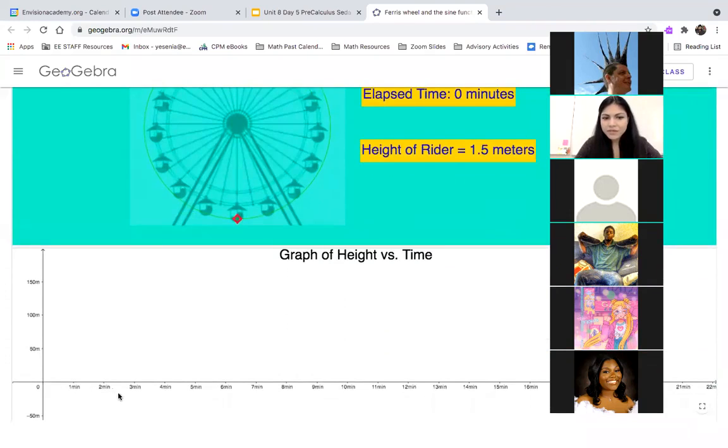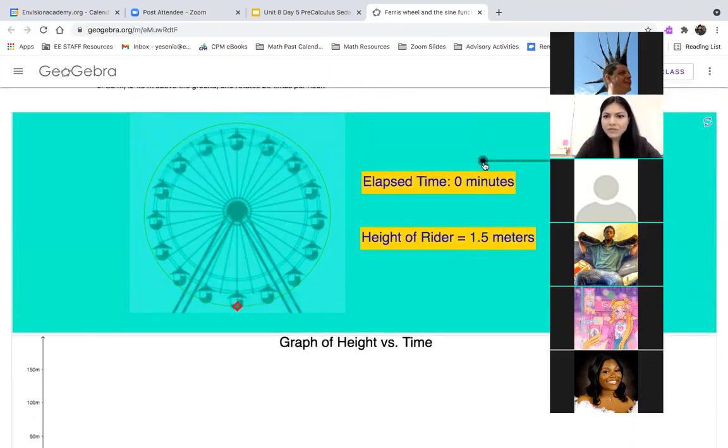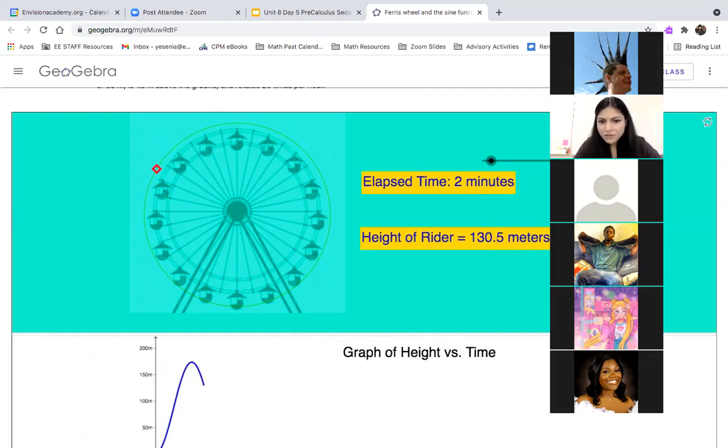Now, below this, you have the graph. Notice that your input, your x-axis, is in minutes and your height is in meters. As I move this dot, as the time goes on, your height increases. I don't know how to do this slowly. As I'm moving it, notice how your height over time is getting graphed down here. Let me try to zoom out to see if you could see this better. It won't let me, but you all have the link, so take a look.